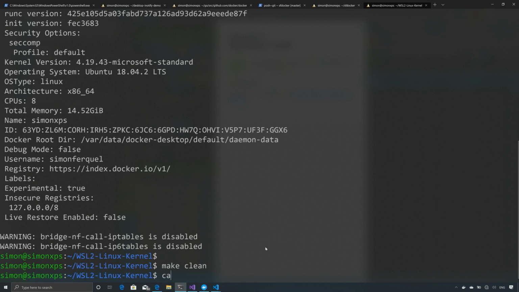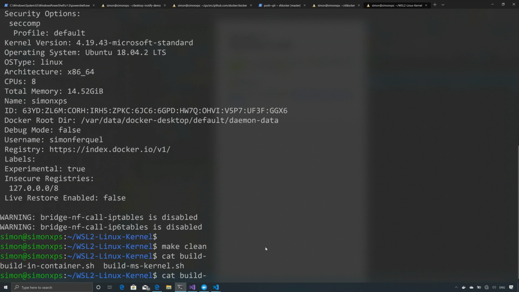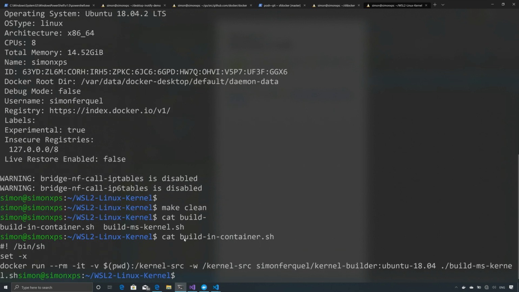So I'm using this build in container script, which is just doing a Docker run, binding my kernel sources with my current configuration, and using this kernel builder image that I created.